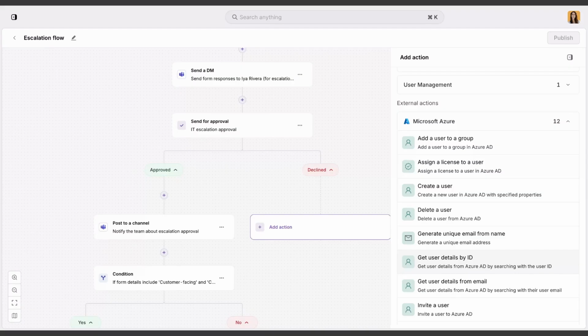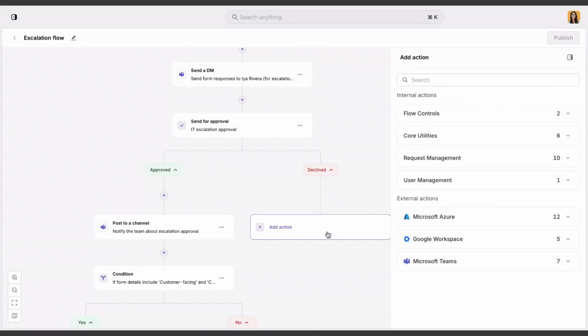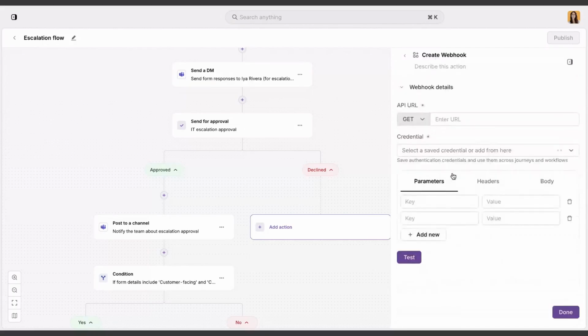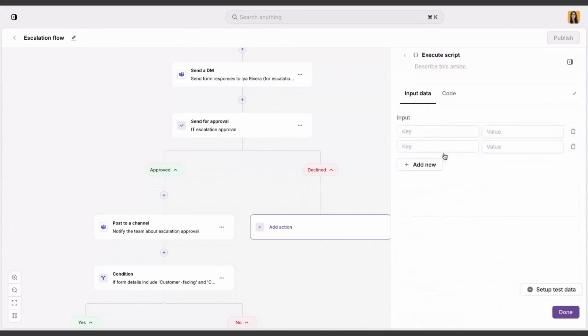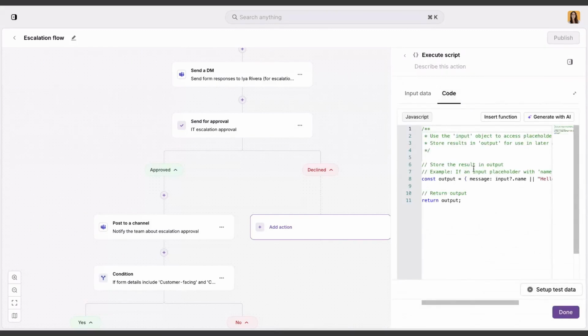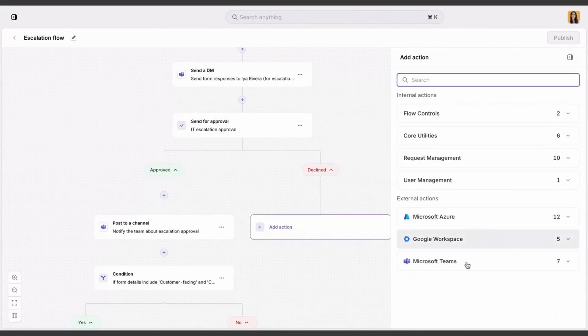Apart from the native automations you might build within Atomicwork itself, one way that we extend our platform's capabilities is by allowing you to integrate with third-party apps and trigger automations in other systems. You can do this either through API calls, which Reno is going to run us through, or, like I mentioned earlier, through the executing complex code action, where you can call third-party actions and the third-party native actions that you can see here.